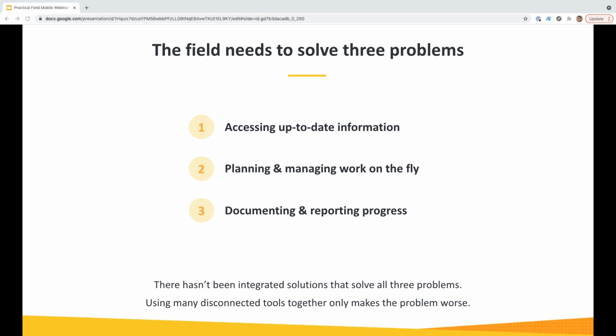And third is just having live updates and reporting from really what's going on at the point of install from the field perspective. I think that a lot of these issues have been made a lot more difficult while people are still working from home from COVID. So really this solution is trying to figure out a way to integrate all the documentation, all the communications, and really everything that happens out on the project site in one place.